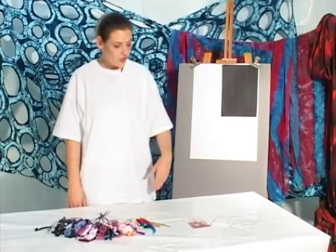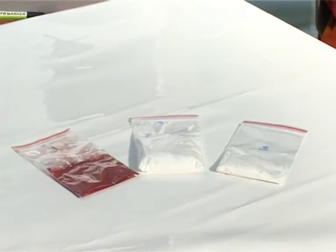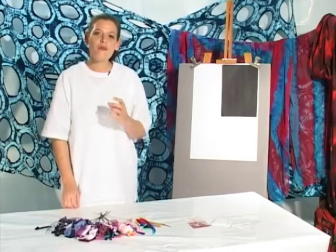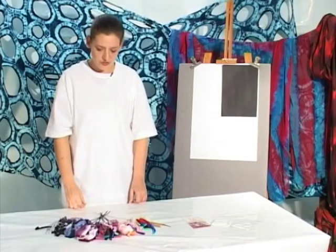While it's important to know how the chemistry works, what many people forget is that half of the process actually lies in your choice of cloth. Dye is fiber specific. That means that every single fiber has a specific dye stuff that works on it. A lot of people are under the impression that it's a one-stop solution.